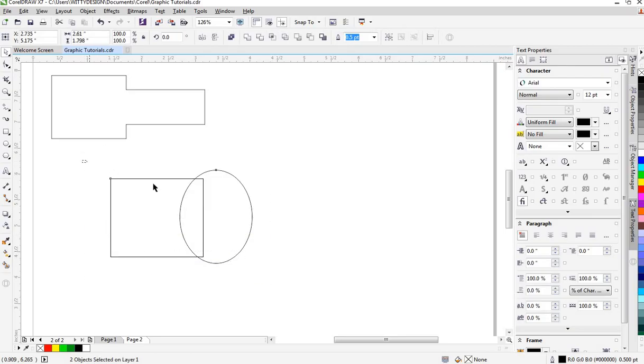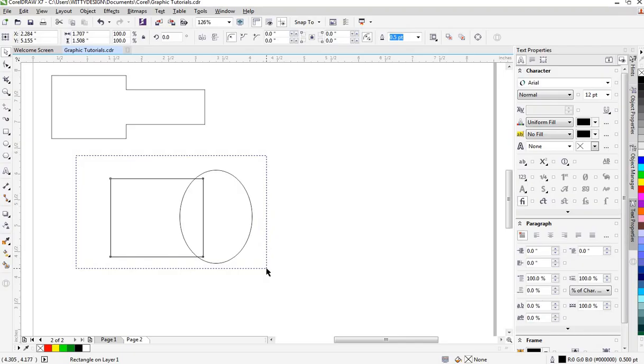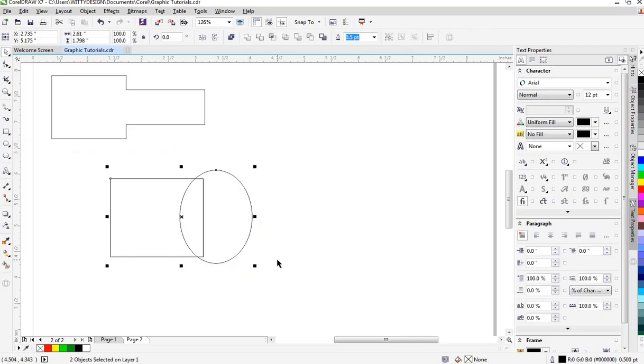Make sure that the selection is on all of them like this, and then you leave your mouse. If it is like this, half of this, the rectangle or the square will be selected, but the ellipse will not be selected. So make sure you click, you drag like this to select the two.